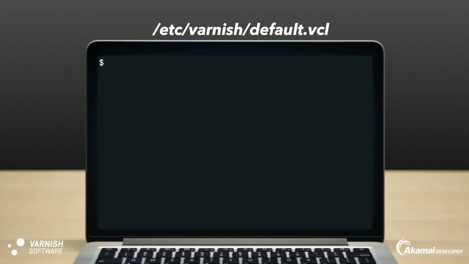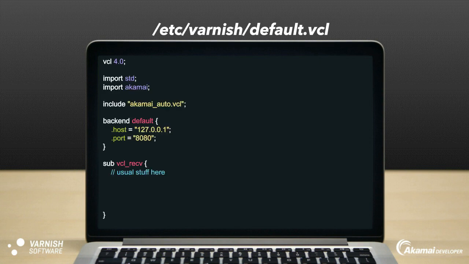So another neat feature of the Akamai Connector is, as Colin mentioned, that we also synchronize purges. So when you do a purge on your local Varnish instance, the connector will automatically make sure that purge also happens at the Akamai edge layer. So you may already have purges configured in your VCL, but if you don't, you need to set that up in VCL receive. So you do something like this, where you check if the request method is a purge, and if so, you do a return purge.